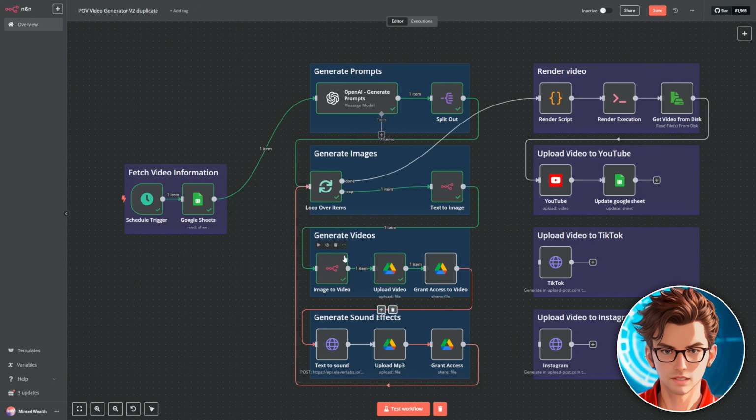The workflow will now continue as before, looping through the 7 items defined in the split-out node. After processing all items, it renders the script and generates the final video. These are all the changes needed to integrate Comfy UI for both image and video generation, replacing the previous image and video generation APIs. Your workflow is now streamlined and fully functional with Comfy UI.